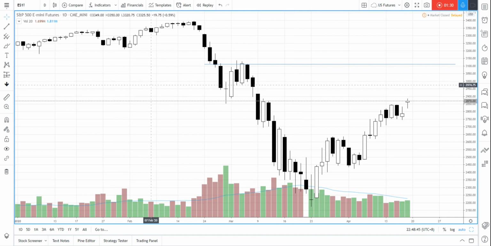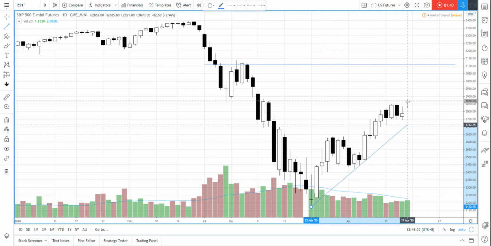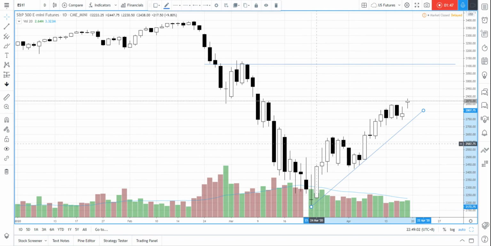As you can see in this S&P 500 futures, I can just start by drawing a trend line from the lowest low and then connect the other low as well. You can see that two lows have been connected. One is on the 23rd of March and the other is in this region here. So it's about right. I can just clone this line and move it up. This is the demand line and this line will be the overbought line.